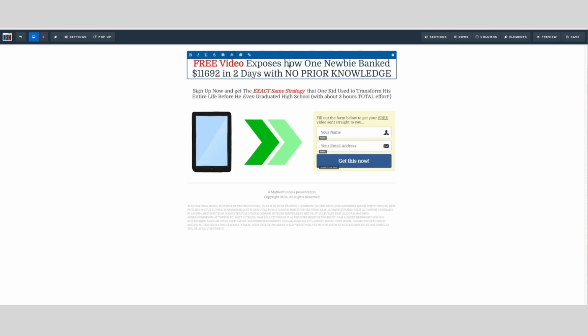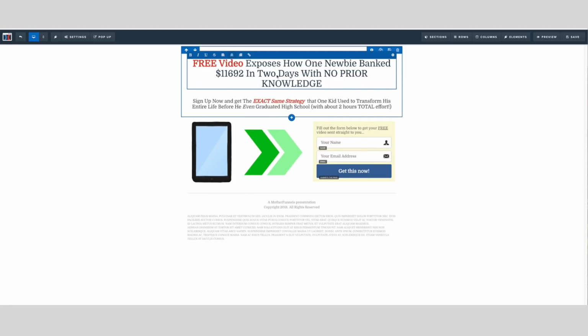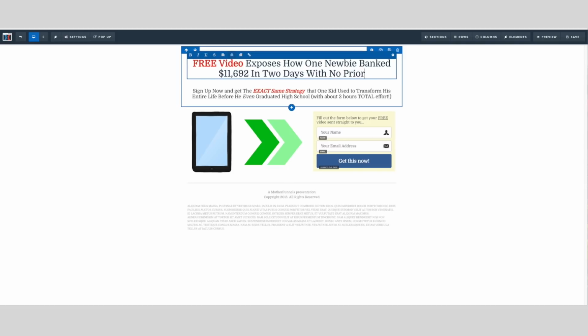Everything in the headline should be all caps, okay? Typically numbers that are less than 10 are written out. If you want the numbers to look bigger, put a comma in it. Free all caps is fine. I actually prefer though that if you want to accentuate something, I would rather see it bolded.